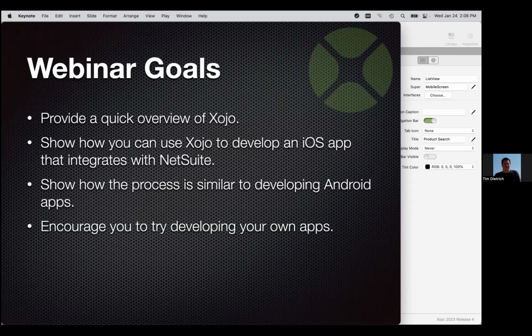And I think when you see the web app that we build in the next webinar, you'll probably feel the same way. But out of all that, my biggest goal with this webinar is to encourage you to try Xojo, download it, and play with the project file that we'll make available after the webinar, and learn about it, and then try building your own apps and see what you can come up with.